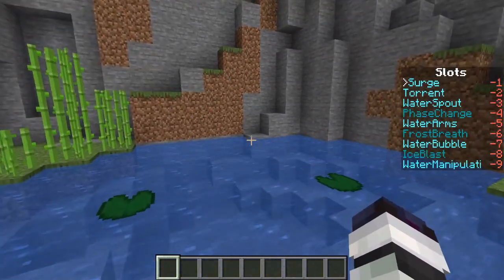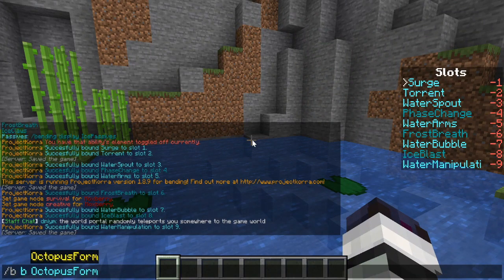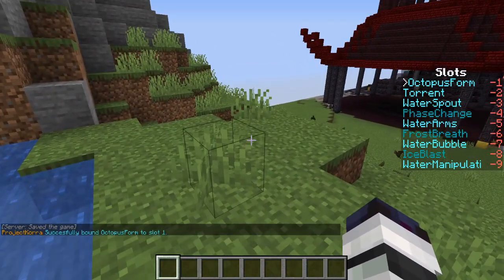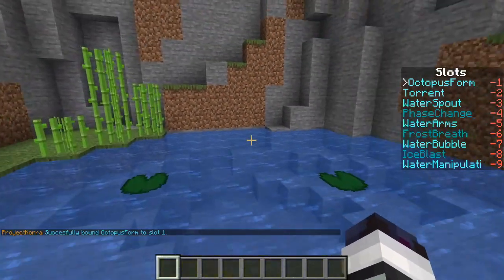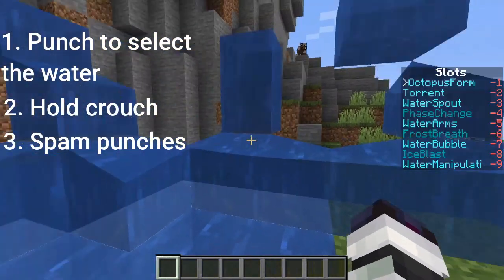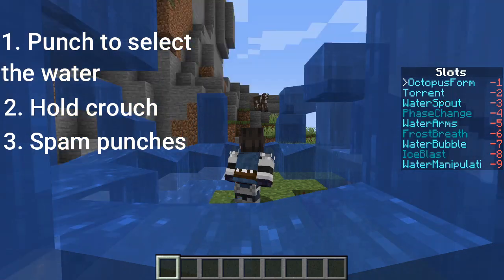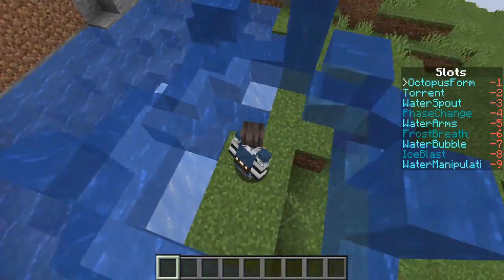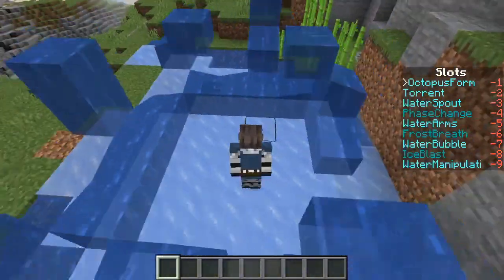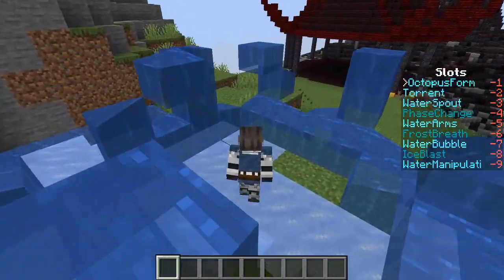So this next one I'm going to show you, I'm going to rebind my number 1 slot /B. Bind Octopus Form. Octopus Form is an AoE attack. Very defensive in nature though, so what we're going to do is punch to select the water, and we're going to hold crouch. There it is. As you can see, the water is acting like an octopus around us. Now this will also freeze the water under you, so you can go on water and do this. However, we're not going to do any damage unless we start punching.